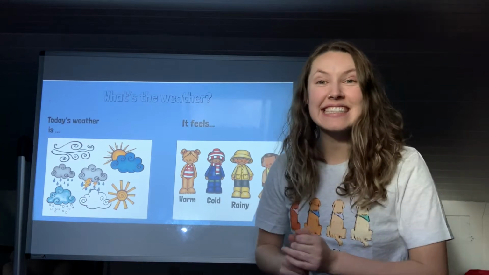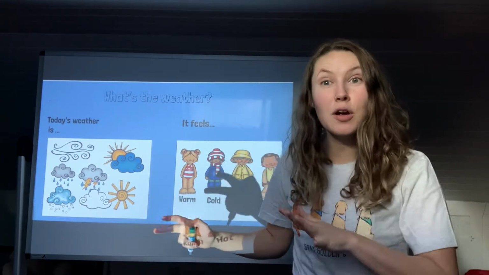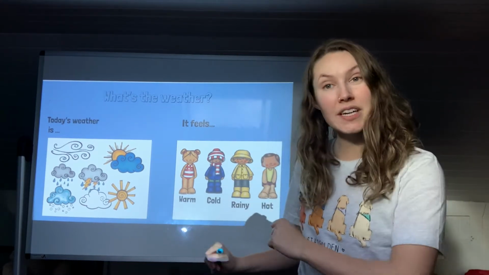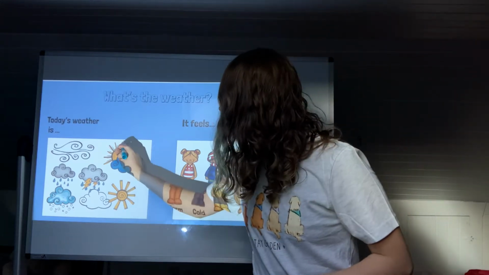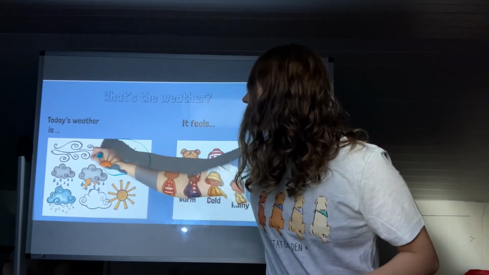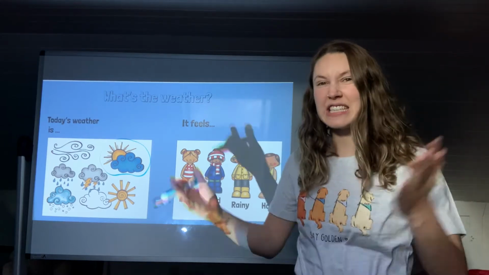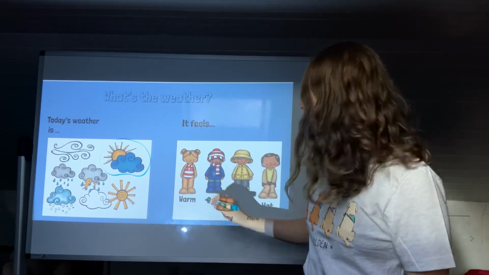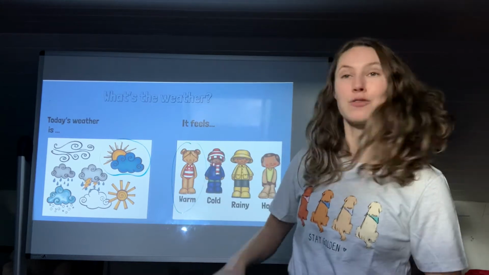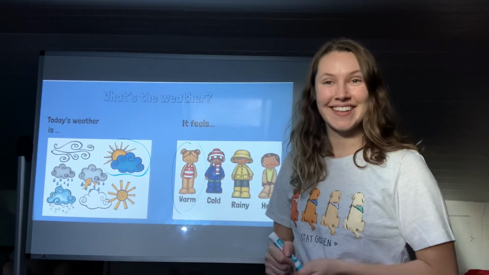It looks like it's not totally sunny, like a little bit sunny, but a little bit cloudy. So we're going to call that partly sunny. And I'm going to do my sun and cloud here. But it doesn't feel too cold, and it doesn't feel too hot. So we're going to say warm. Partly sunny and warm. Okay.